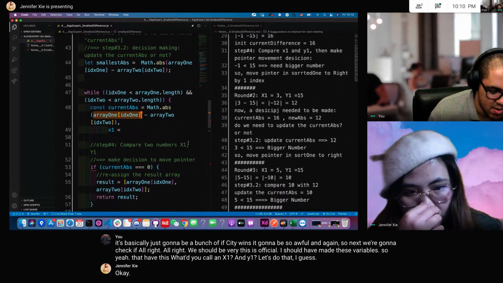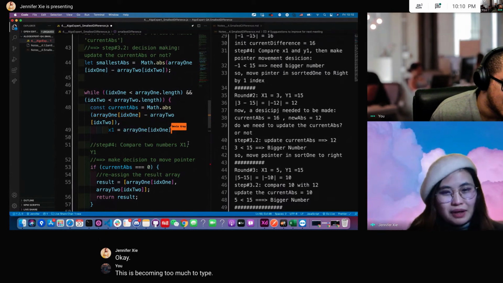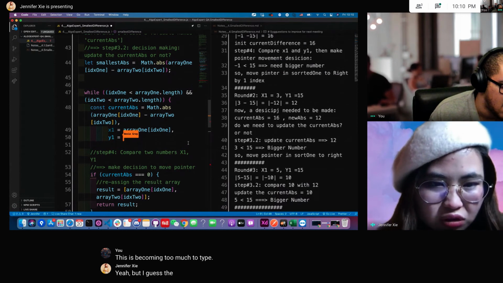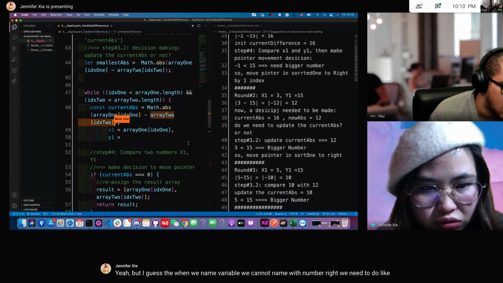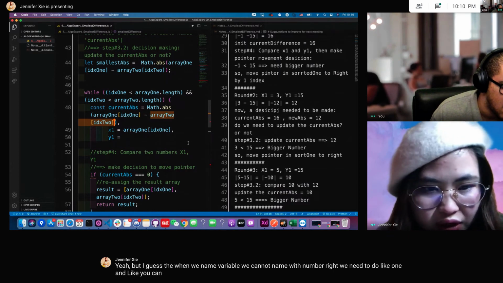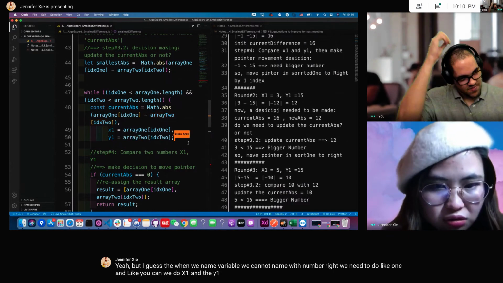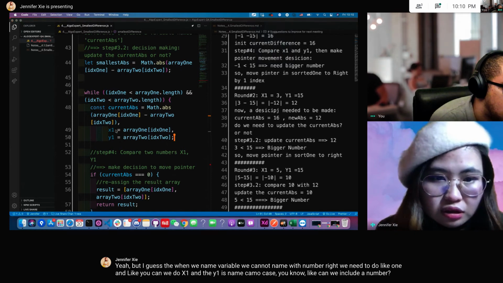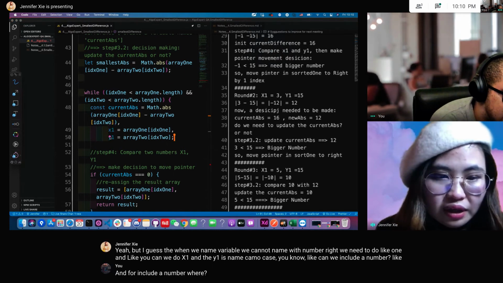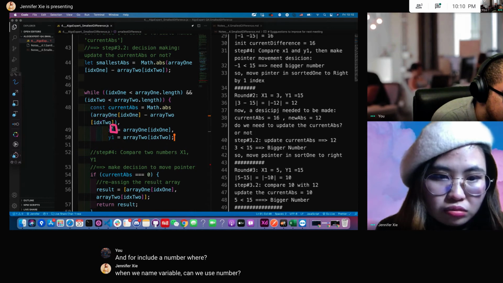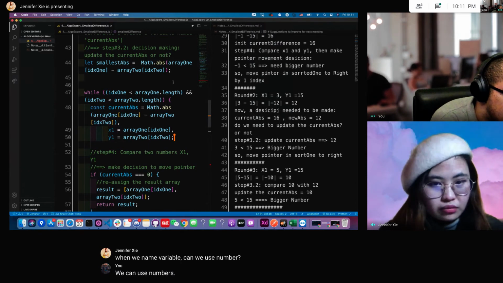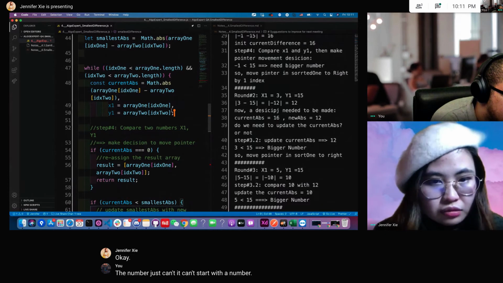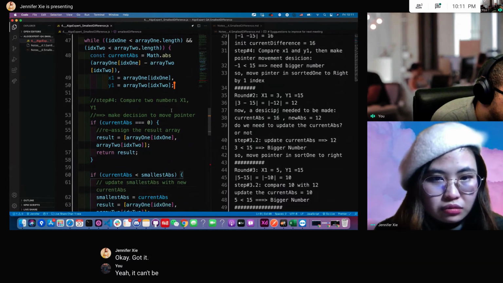This is becoming too much to type. We can use numbers in variable names; the name just can't start with a number. It can't be 1x and 1y. It could be x1 and y1.